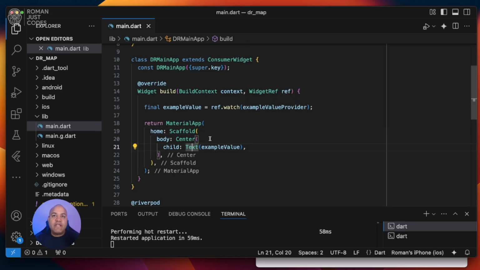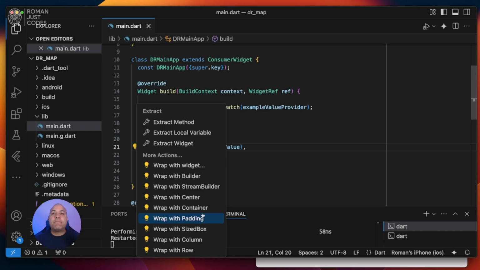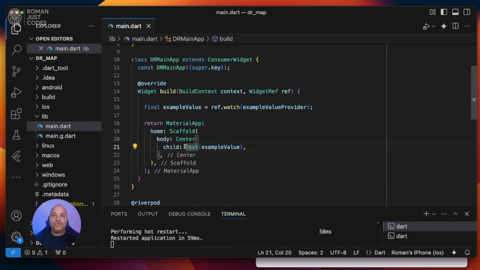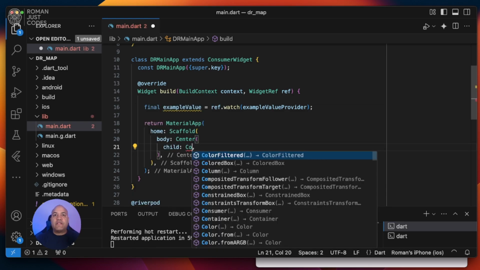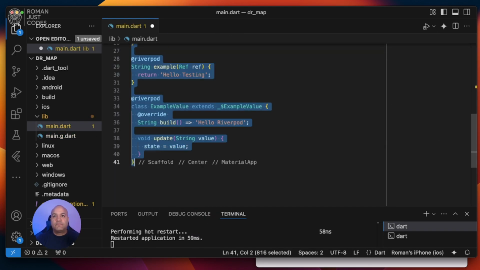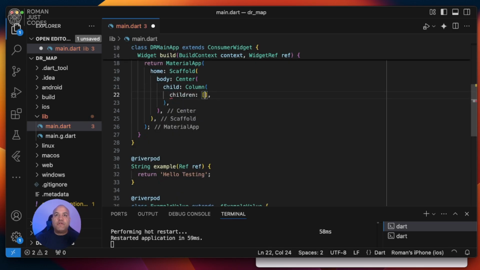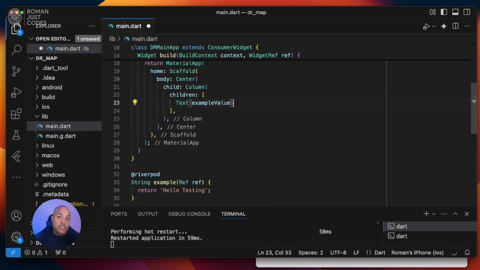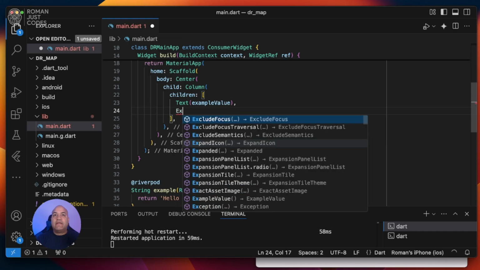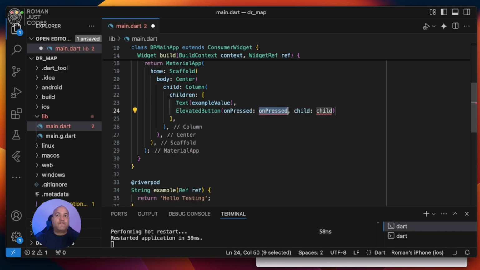But instead of showing it as a text, for now I'm going to wrap it inside a column. So I'm going to create a column, and I'm going to add my text as a child, and I'm going to add an elevated button for now.